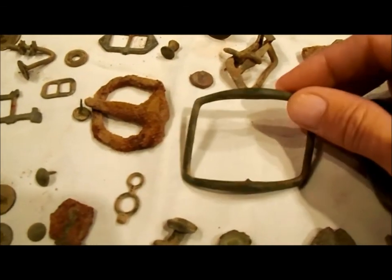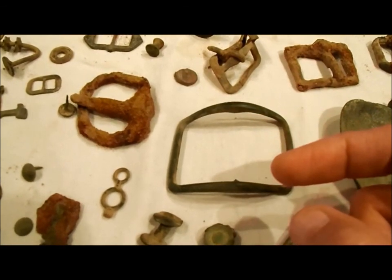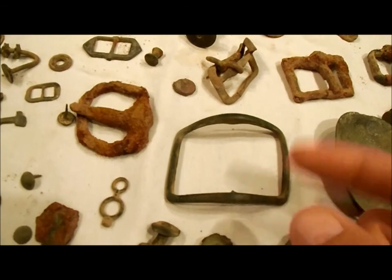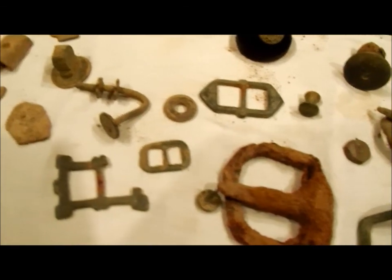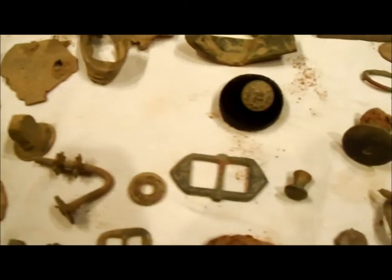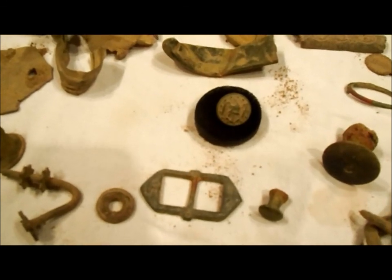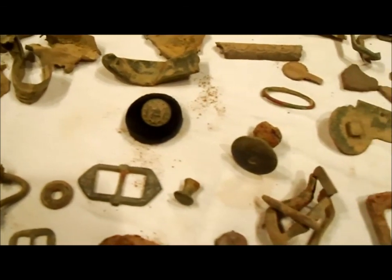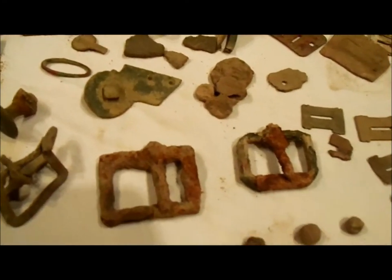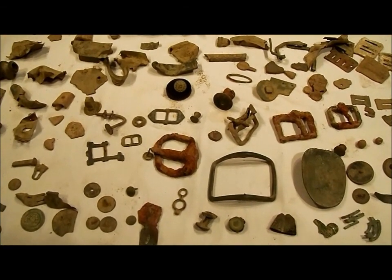And of course, Daniel's colonial shoe buckle that he found out in the pit. This thing would have had a bar going right through the middle, and a tongue with a leather strap would have went through and hooked it up. You've got another colonial buckle there — I believe that's called a trapezoid buckle, an early deal. And then we got the navy cuff button, which I was really, really happy with. I'm hoping this place is going to have some more Civil War era stuff. This is a good sign. We'll get back at it later on and see what we do. I just wanted to show you guys some of the stuff we found. I hope you enjoyed watching, and we will do it again soon. Thank you.